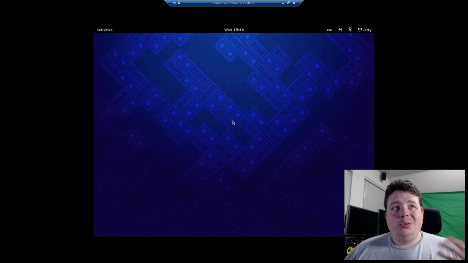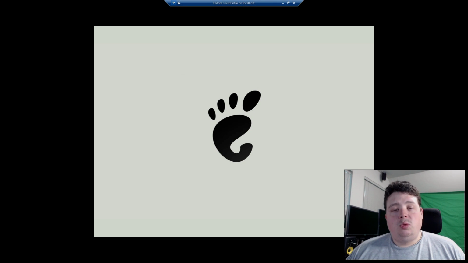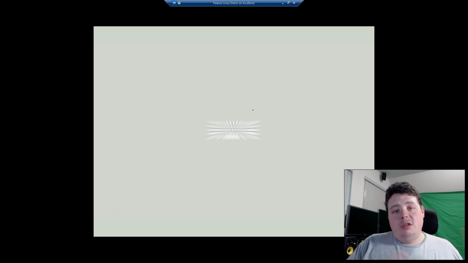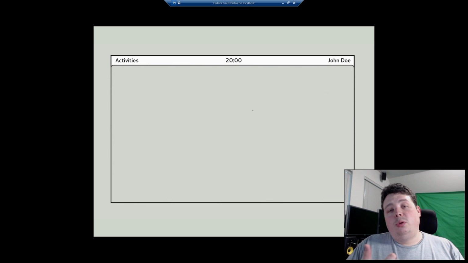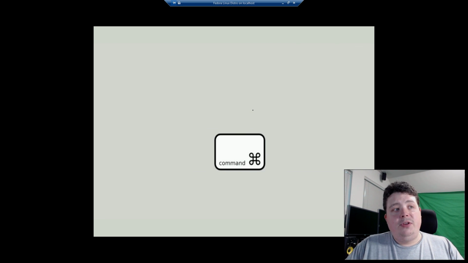Now, currently I only have one processor allocated to this machine. That's why it seems like it's so slow. You can actually speed things up quite a bit by allocating more resources to the virtual machine. But again, remember, I'm running more than just one virtual machine right now. I have another Windows running in the background. So right now I'm running Windows 8 as my host operating system running on the bare metal hardware. And then I have a virtual machine running Windows 8 sitting on top of that. And now I have another virtual machine running Fedora sitting on top of that.